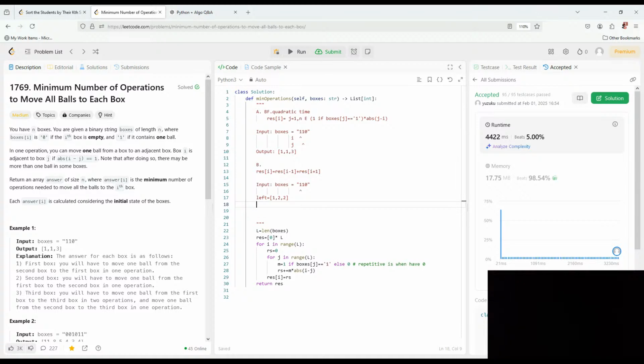Then our right operation will be, going backwards, 0, 1, and 2. So result will be 3, 3, 2, which is not correct. Okay, let's go back to code.